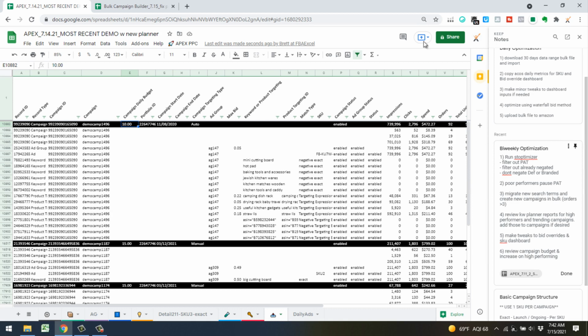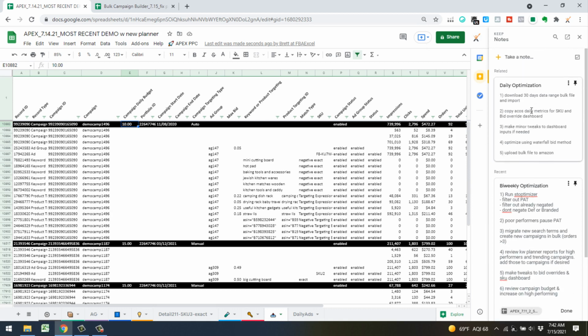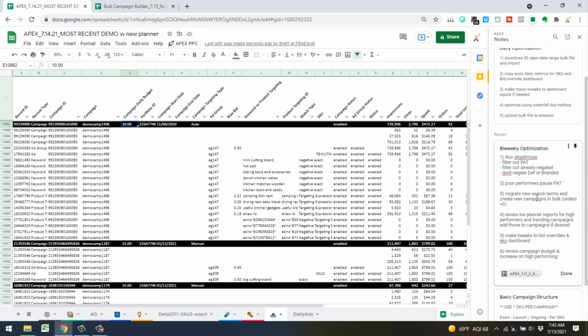As you can see, those two different SOPs are fairly efficient. This first one here will take me probably 5 to 10 minutes each day just to make sure everything's looking good, and then upload a new file. I'll usually do it around 10 a.m. The biweekly optimization, that's going to take me a little longer. Usually I'll spend about an hour every 2 weeks creating new campaigns and looking at my reports and just making sure everything's moving on the up and up. If you do have something that's not quite looking right, then I've got some other kind of insight tools. You can look into that some more further, but I'm not going to cover that in this video.